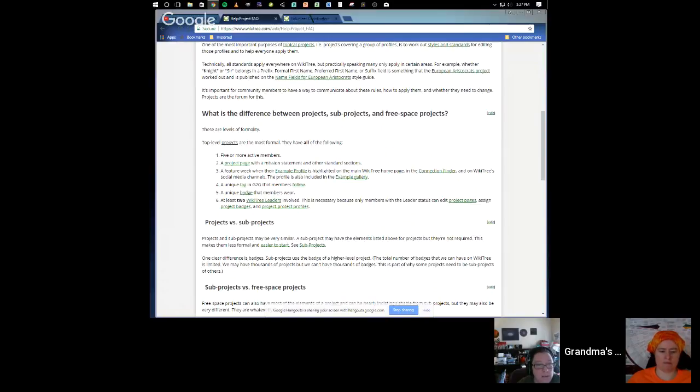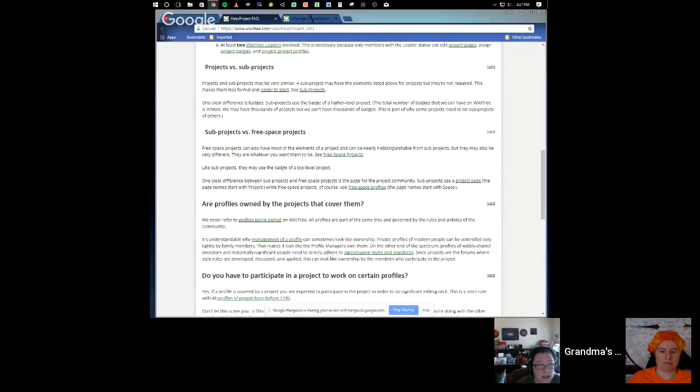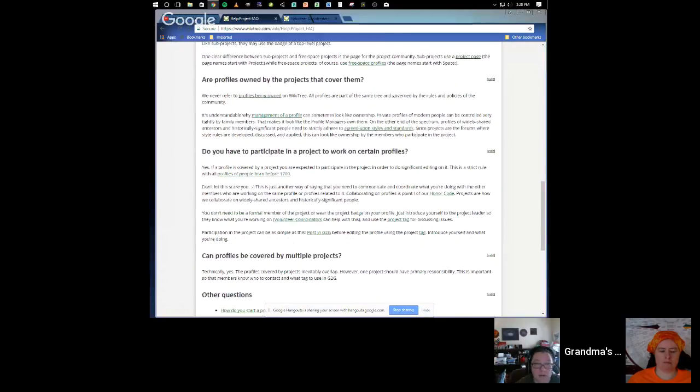Right. And then the free space projects, those can be managed by anybody. They don't have to have a leader. Anybody can start a free space project at any time. And that's a lot of times how the big projects get started: someone will decide, I'm going to start this project. And then if a leader decides, hey, we're going to expand this, come over here. That's how it works. They turn into bigger ones. And do you have to participate in a project to work on certain profiles?